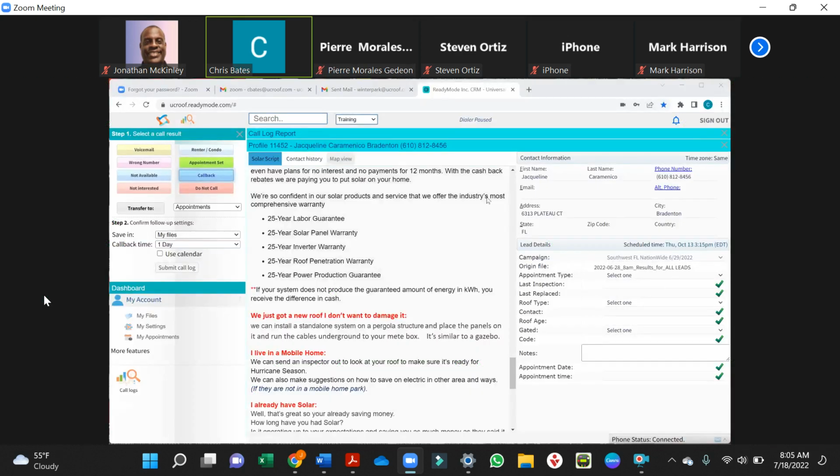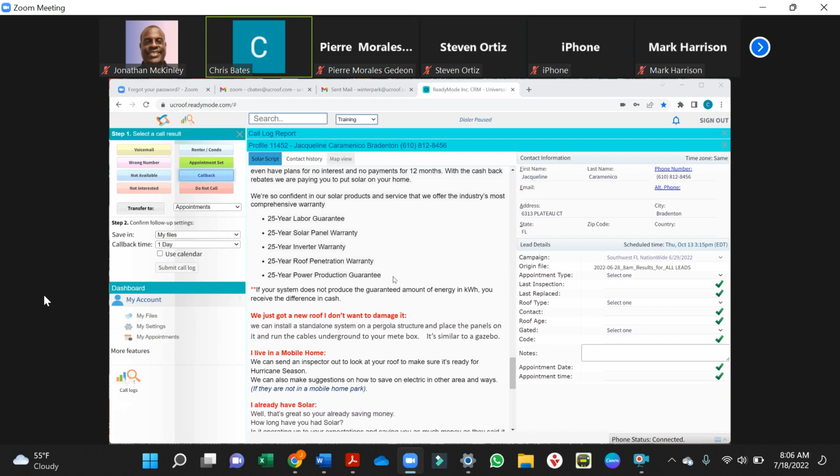Okay. So, the power warranty is if for whatever reason their solar panels do not generate the amount of power that we have guaranteed that it will, we will give them that money back in cash until we make the proper adjustments to make sure that the panels are generating what it's supposed to. Unheard of. And everything's warranted through Lloyd's of London.